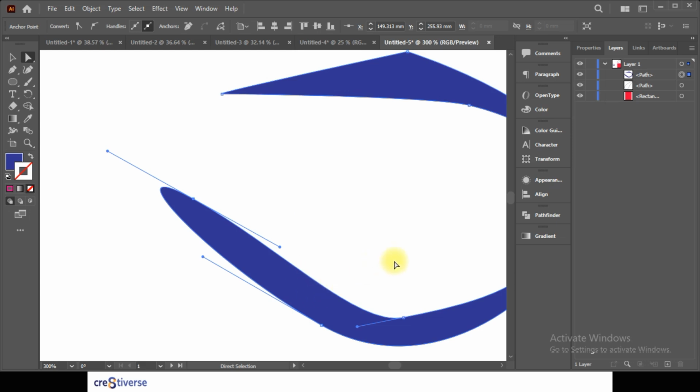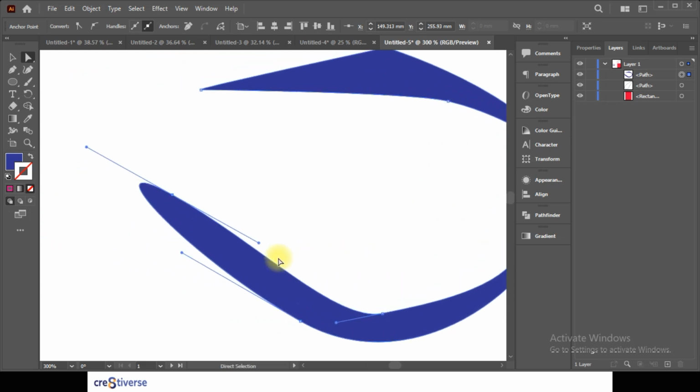Now, if you recall, when you're drawing curves up and down, you're enjoying yourself drawing curves. The point is, the further the anchor handles are from the anchor point, the more curved it will be.